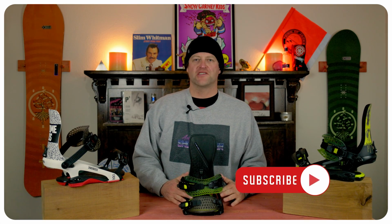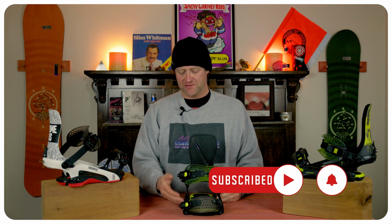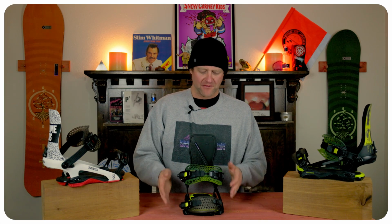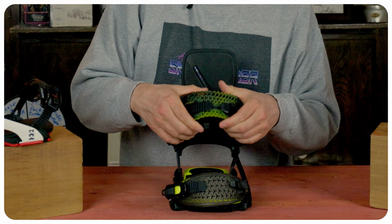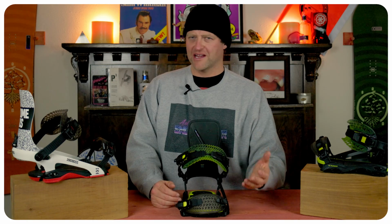Overall, it is not a super stiff high back. It is your middle of the road flexing high back. So the flex of this binding is your true middle of the road all mountain freestyle. You get a little bit more lateral play on the outside of it just because it doesn't have that full wrap going on. So you're gonna be able to just sort of tweak out over the ratchets of this binding. It helps with your presses and when you're playing around, but if you push to the inside, you're gonna get a little bit more power. Toe to heel, the strap isn't the stiffest out there on the heel. It does have a lot of give in the top and the bottom of it. The center with that spine gives a little bit more rigidity. Overall, like I said, it's a true middle of the road, all mountain freestyle flexing binding.